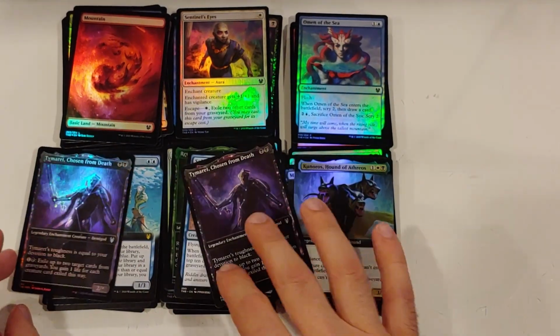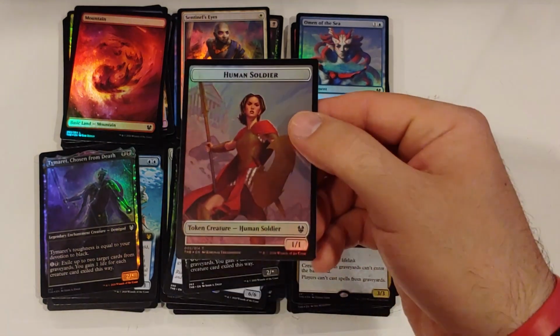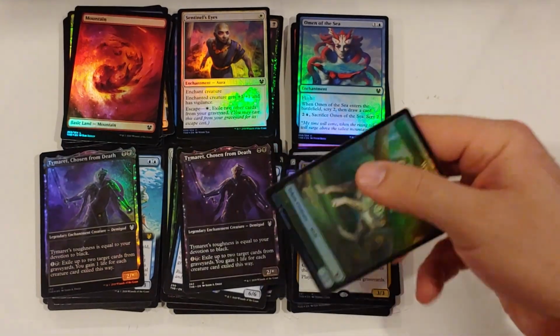Another Demigod. Toughness equal to Devotion in black, which we've obviously seen a couple times now. And then, there it is. Favorite card. Human Soldier. What's on the back? A wolf. There we go. We don't have that one yet.